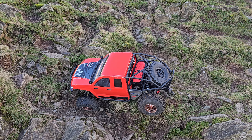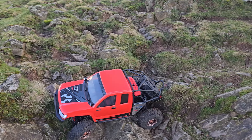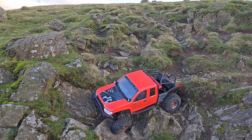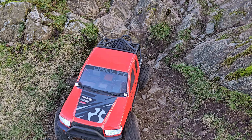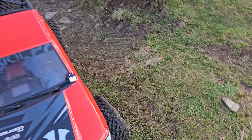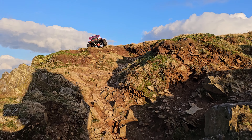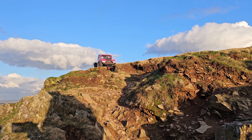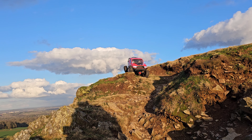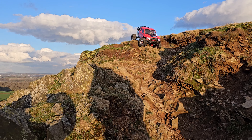That back end slides funny — look at that! Got to try and pull it round nice. This is where this car's found its own. Oh no, we've got an issue — I think we're going to have to add some glue to these tyres rather than just relying on the beads. We've got one big descent here, loads of little technical turns. Let's see how this servo holds out. Look at that articulation — some twist on that.